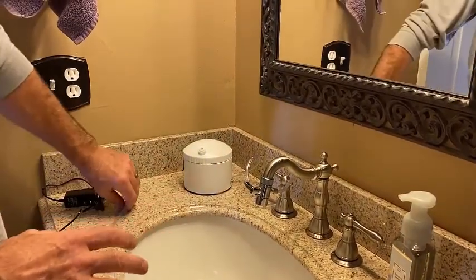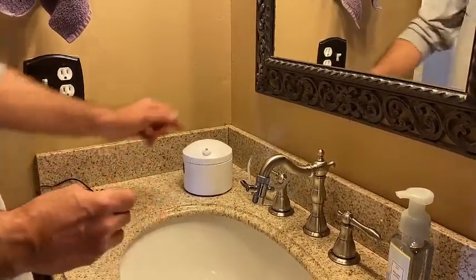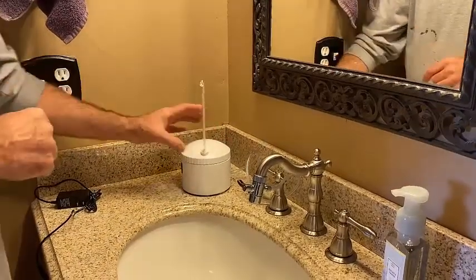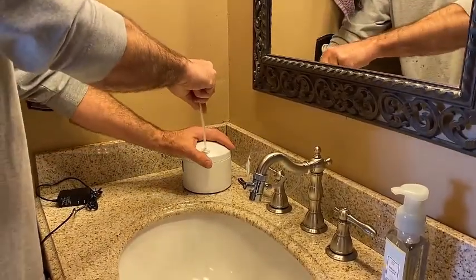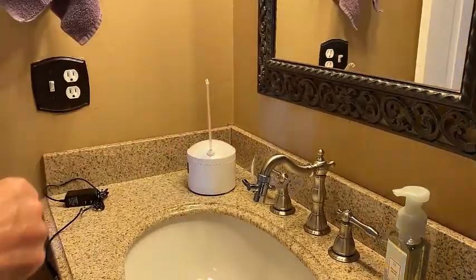The last step I'm going to do with plumbing is to insert the drinking spigot, and that works just the same way as that tubing. We're going to put it in the top here and just give it a little shove to push it in there, and you can feel it settle down in there and you're good to go.